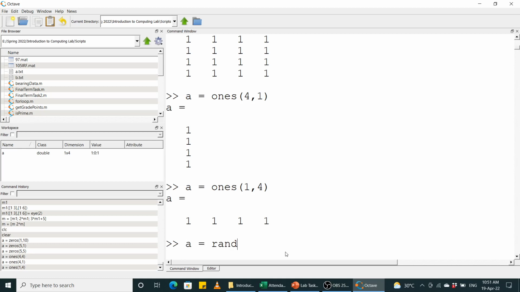simple rand function. This function generates random values between 0 and 1. 0 और 1 के बीच random values generate करता है. Random values means those values are not determined by any formula, they are randomly chosen.